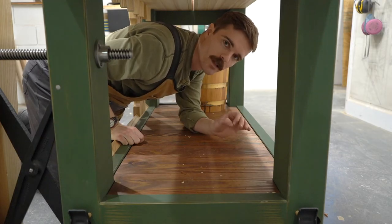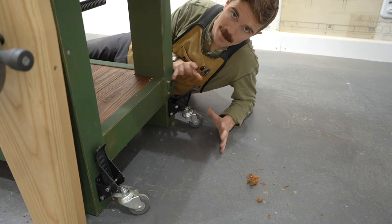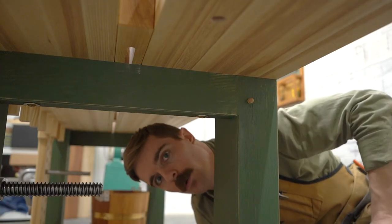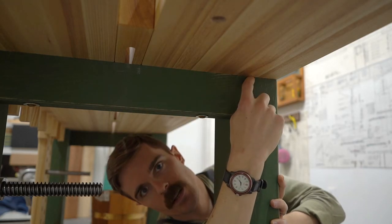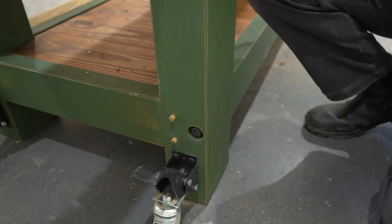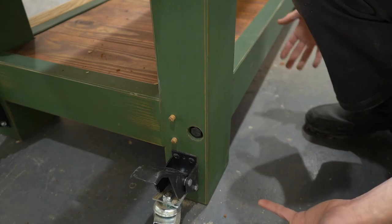While I'm down here, I'll show you this ancient piece of technology the Benchcrafted design has — it's called a shelf. One other thing you'll notice about this bench is that it's very thick: a four-inch top, which is incredibly heavy. Being ridiculously heavy is nice because it won't move while you're working on it, but that's also why I installed these wheels on it so I actually had a hope of moving it around — kind of like an aircraft carrier. On portability: each one of these tops is held against the rail and held together with one lag bolt, and there's a mortise and tenon that keeps everything from shifting. This is easy to take apart, which is nice because it's in my basement and I need to get it out someday. You can disassemble the base using a barrel nut piece of hardware that Benchcrafted sells — a bolt goes into the rail and a nut inside the wood that the bolt screws into keeps everything tight.